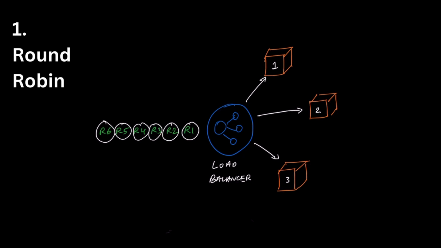In the round robin algorithm, the requests are routed to the servers based on natural ordering. Consider these are the set of requests R1 to R6 that are coming in at the time T1 to T6. The load balancer would then assign the request R1 to server 1, R2 to server 2, and finally the request R3 to server 3 in the first group of allocation. Similarly, for the future requests, R4, R5, R6 are allocated to the servers 1 to 3 as well.